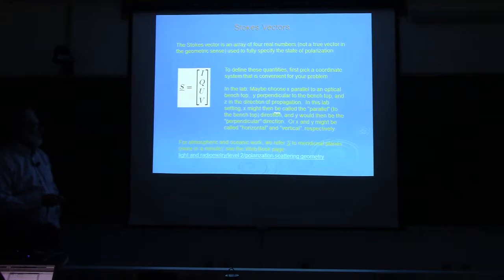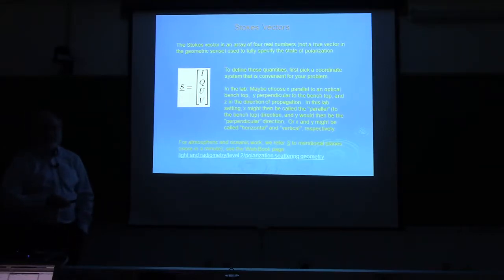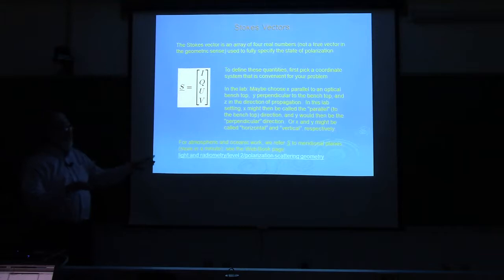And then people will start calling those not x and y, they may call them the parallel direction and the perpendicular. And you have to keep in mind, oh, well, that's parallel to the bench top and perpendicular to the bench top. Or they may call them horizontal and vertical. Now, it's all fine, you just pick it and you're good to go.